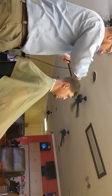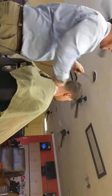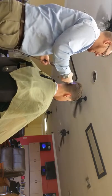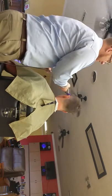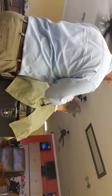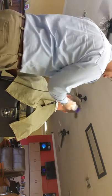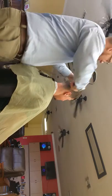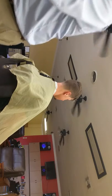Now most people do the scooping motion with the haircut, right? And they usually leave, that's how you get all that bulk right here that sticks out and doesn't really look right. That's what most people do. I don't like to scoop. I like to arch. Those are different though, right? Scooping, arching, it's not the same thing. Techniques, that's what it's about, my friend.